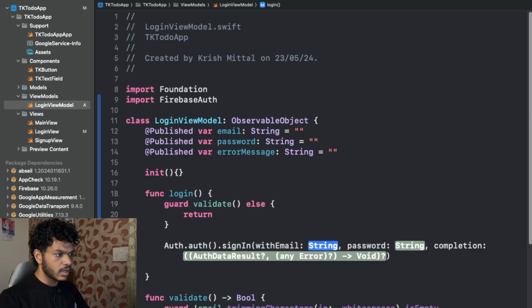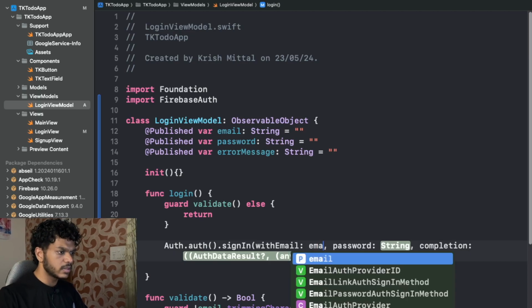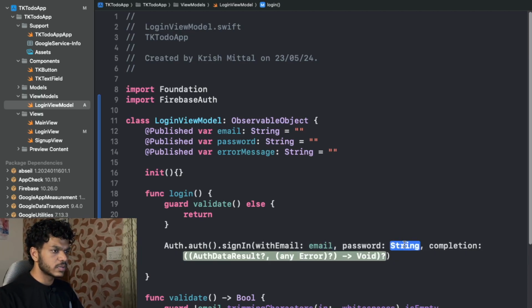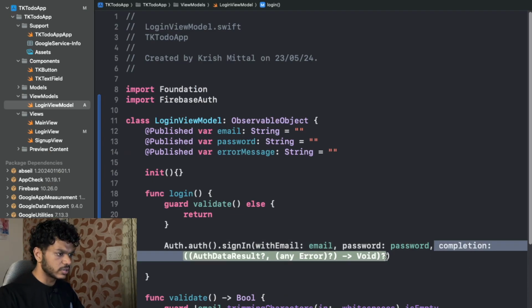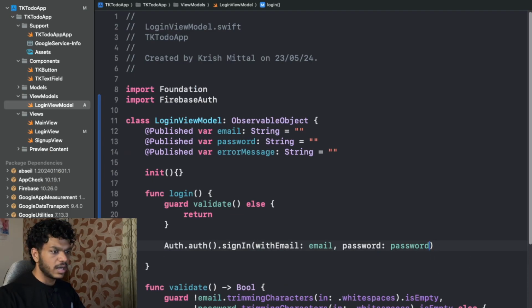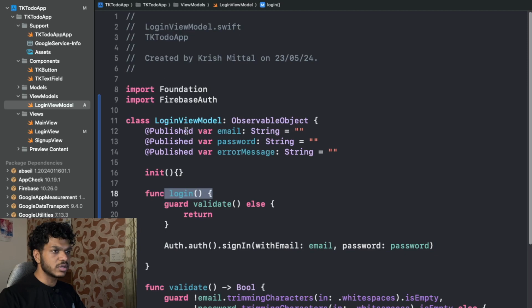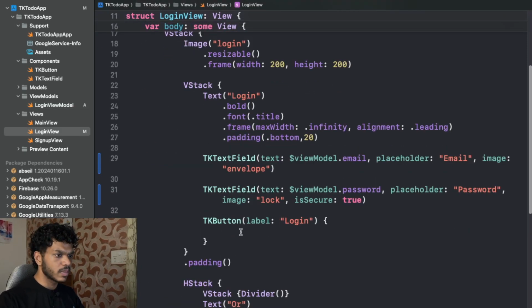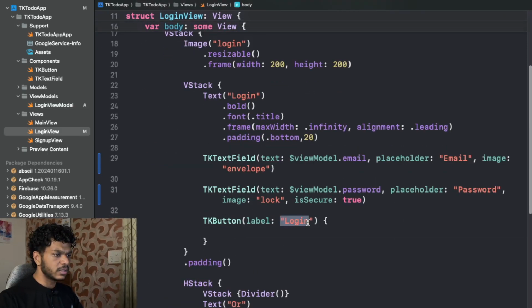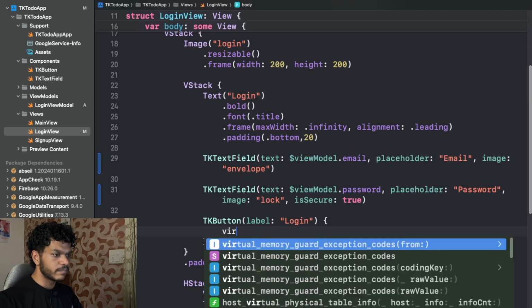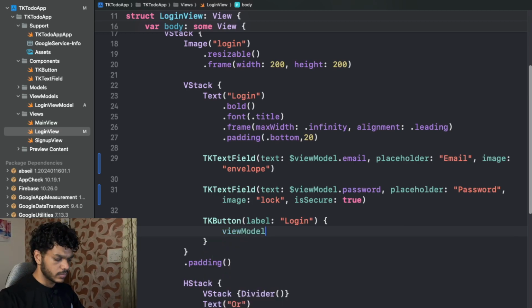Our email would be email, our password would be password, and we don't need a completion for now. And that's it. That's how easy it is to sign in with Firebase. And lastly, we'll just call this login function in our login view. In our button with the label login, we'll simply say view model dot login.